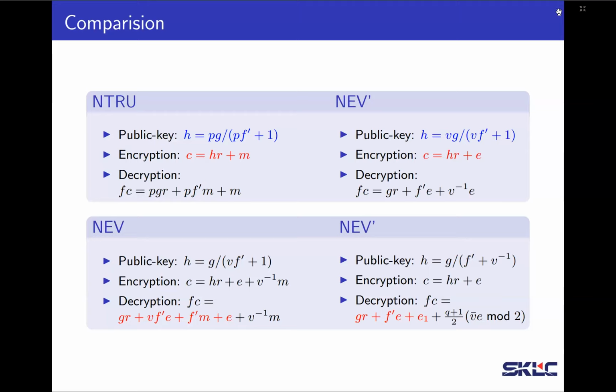Now we turn to the operation with Tenshu and Dave and Dave prime. We can see from this figure that Tenshu and Dave prime have the same probability form, where the small letter p is replaced with small polynomial v, and they also have the same encryption point. For left and left prime, we can see from the picture that the noise term of left prime is still much smaller than left prime. This is the reason that we can achieve smaller encryption than left prime.